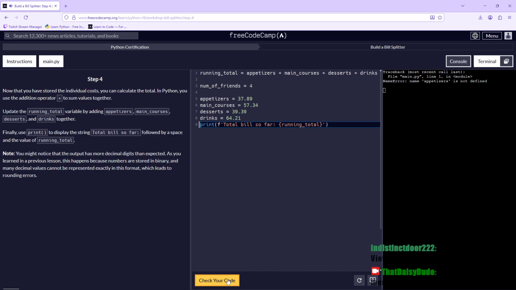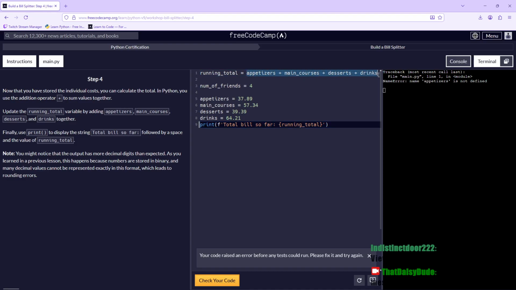Alright, this looks right. You raised a code error before any test could run. Appetizers is not defined. It's not defined until down here. I don't think it seems like I've done it incorrectly.